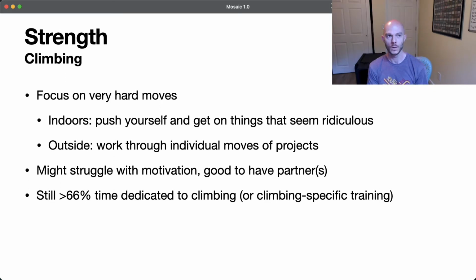And one thing I have struggled with is that not many people really enjoy long-term projecting. It's not as common as I would think, and it's much easier to bounce around between different areas, saying like, oh, we went to this one area a couple times, let's try something new, which is fine. It's good to get your climbing vocabulary and build your pyramid up, but it's not very helpful when you're trying to project these hard things. You're not going to climb something at your absolute limit in one or two sessions. It's going to take you a long time.